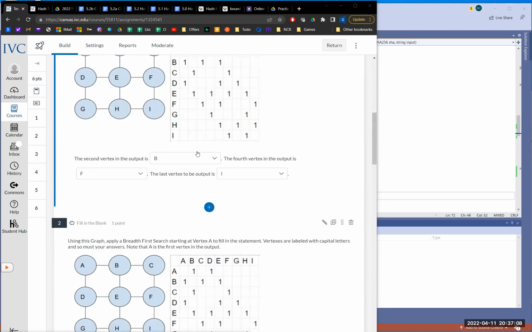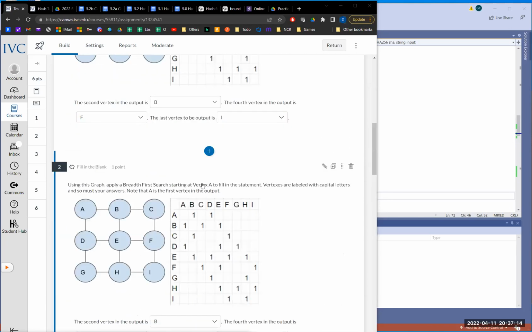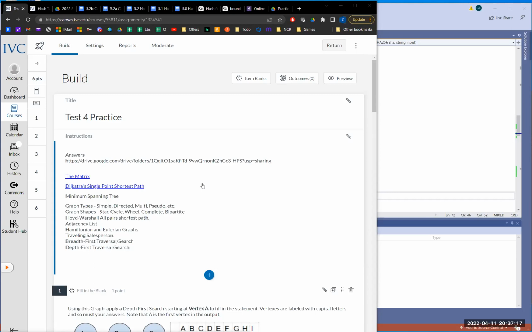Right, we've got our searches. We've got Hamilton and Euler. Should pretty much be it. All right, the coding that could be on test 4 will be all about the adjacency list, adjacency matrix, multidimensional arrays and our array of linked lists. The algorithms will just stay as algorithms. We'll just do the work product of the algorithms, not worry about the code for the algorithms.